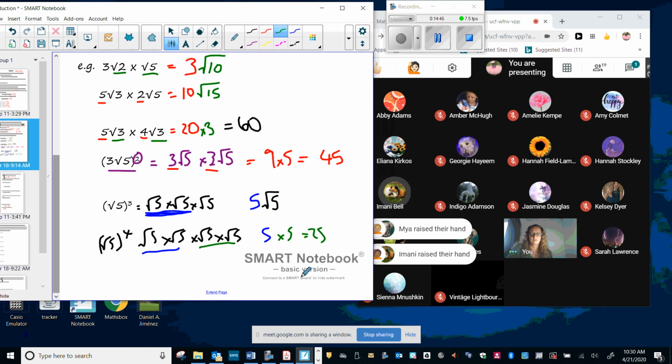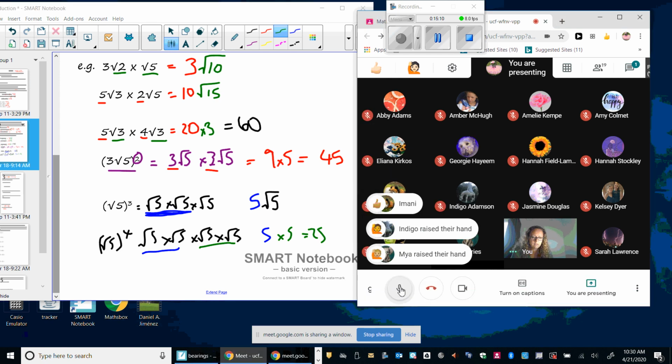So when you're adding, you just put root 5 or whatever the root is, and when you're multiplying, you have to work out the multiplication. Yes, it's the same with algebra. We would have to do some multiplying. So if there's big numbers, you would multiply them. And if there's roots that can disappear, then those roots should disappear. Okay?